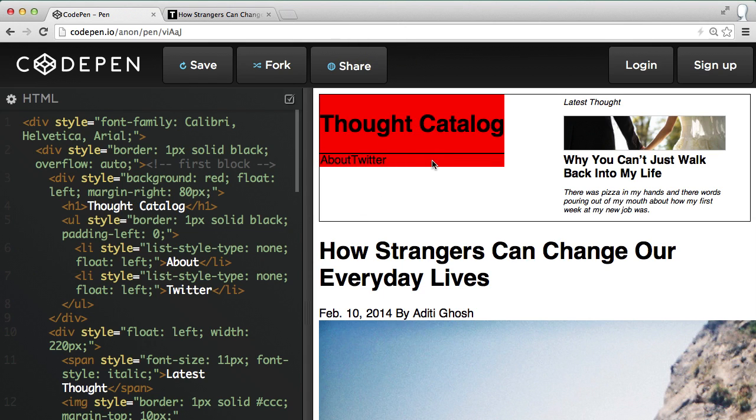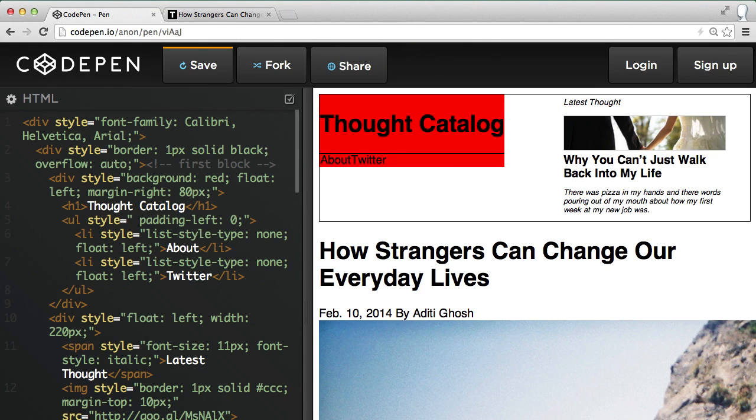And you'll notice that the unordered list containing element actually doesn't have a height anymore. For all practical purposes, we don't really care about that. So I'm not going to do overflow auto, but I could. If I did overflow auto, you'd see the border come back. But in this case, it doesn't matter. So I'm going to go ahead and remove the border on the unordered list, just leaving the padding.